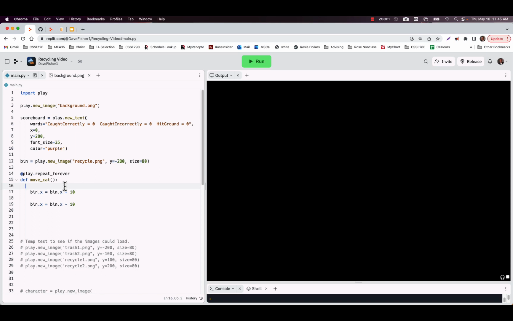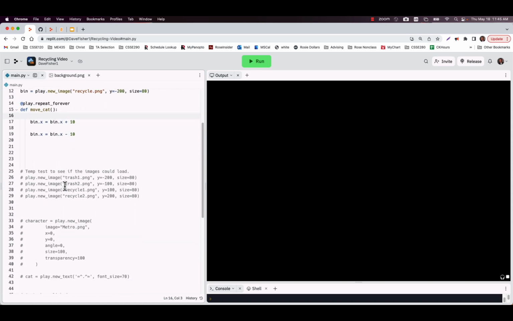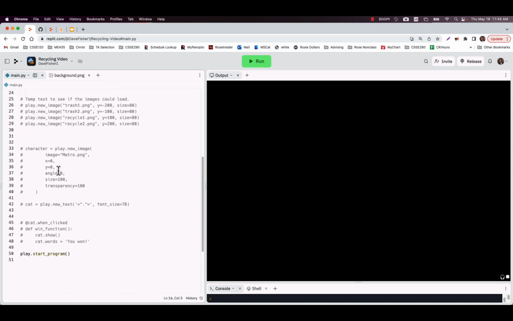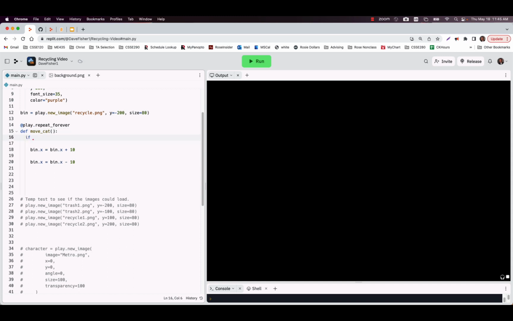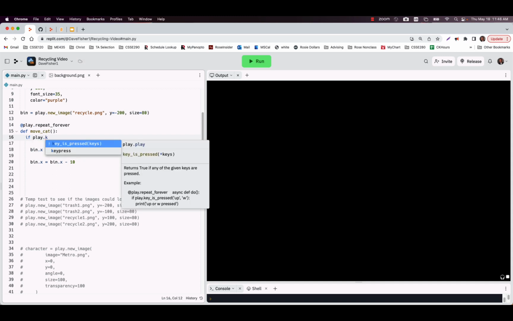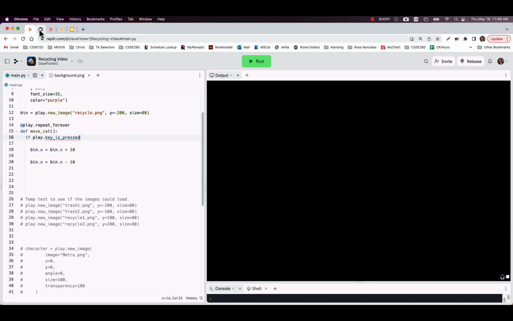Now, when we add if statements, we have to be very careful about indentations. So in Python, indentations are part of the code. And so whenever you type a function with def, you can add code into it with if. And then after you type in if statements, you're going to have some condition. Maybe it's just easiest to type it. Let me go ahead and tell you what this is going to be. It's going to be key is pressed. I could have gone into the API and found that, but I just knew what it was, right?